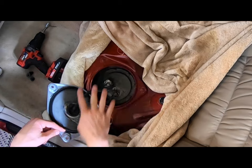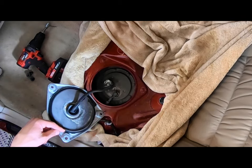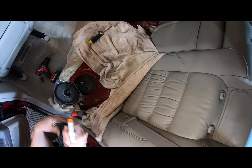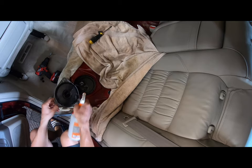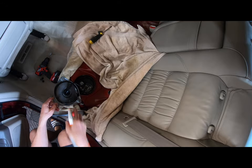Now, while everything is buttoned up in here, it's a good time to clean it up because you don't want any of this stuff falling down in there. This is Chemical Guys All Clean. I really like this stuff. It works really well in different situations. So I'm gonna go ahead and let this soak, and then I will scrub it.